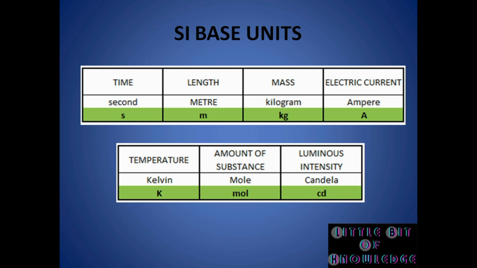Next we can discuss SI base units. SI has a total of 7 base units, which are time, length, mass, electric current, temperature, amount of substance and luminous intensity. The image we see here is a cylinder of platinum and iridium alloy, which was earlier used to define a kilogram of weight. Similarly, the scale we see here is a model or prototype of the meter. After the General Conference on Weights and Measures in 2019, all these were made into certain constants so that there won't be any conflict in future.